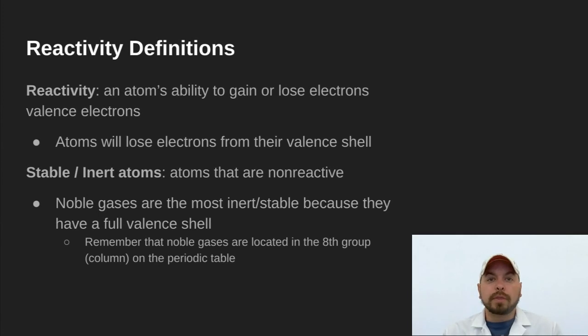In general, the reactivity of an element is predicated on its ability to gain or lose electrons. The electrons which are going to be interacting are going to be those which are in the valence shell of these atoms, which is why in the end this is a periodic table trend. It all comes back to Coulomb's law. It all comes back to understanding how elements and their valence electrons are going to be related to each other in terms of force of attraction.